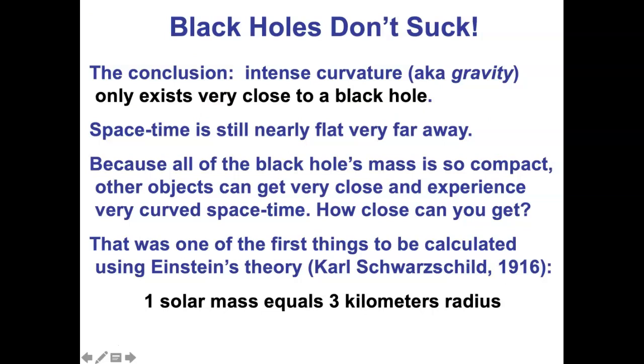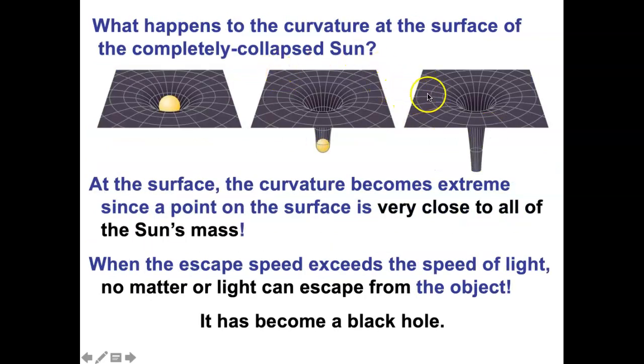As that black hole gets more and more compact, the gravity near the black hole gets stronger and stronger until nothing that has mass, no particles, and no light can escape. The point of no return is what's called the Schwarzschild radius. So as long as you're outside of that Schwarzschild radius, then the escape speed is not faster than the speed of light, and you're safe. But at some point you get too close to the black hole, the curvature becomes too steep, and the escape speed becomes faster than the speed of light, and you're trapped. And light is trapped, and everything is trapped.